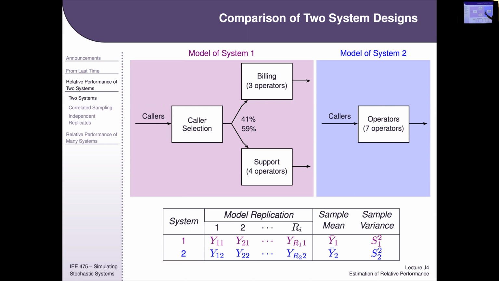So comparing relatively sometimes allows you to get around a lot of the calibration you'd have to do if you're trying to absolutely estimate a single parameter. So if I really need to estimate what the true average time in the queue is, I've got to make this simulation work exactly like the real world. But if I really just want to know how much better is cross-training these operators so that I get 7 instead of 4 by 3, then in that case, I may not need to calibrate this super well, so long as I could be pretty confident that if there's a performance difference here, there'll be a performance difference in the real world. So that's one question.